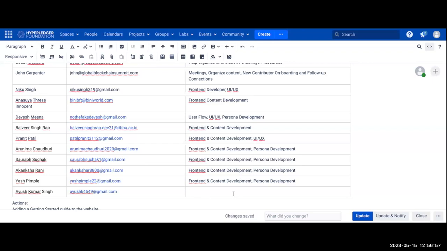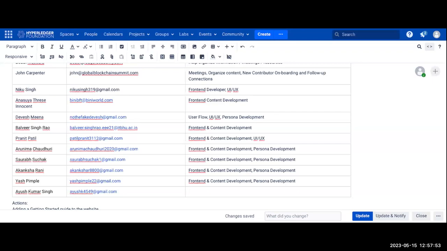Okay, Ayush, do you want to come off mute and just talk about what you're interested in? Doesn't sound like Ayush is around to jump in here, so I'm going to move on. So Maurice had a question about participating in two or more tasks. Yes. As long as you have the bandwidth to do it, we're all about that. And I think anyone who's interested in any of these topics, whether that's user flow, UI, UX, front-end development, content development, and persona development, definitely get involved. But I would say it might be better to meter the number of things you're involved with so you can have a core focus on maybe two things that you say, I'm really going to focus on these and get done.